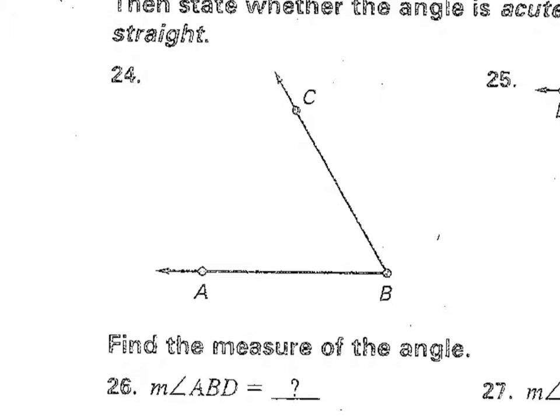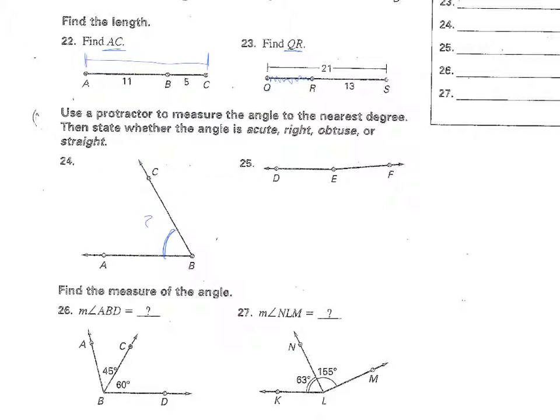In number 24 and 25, you're going to measure these angles with your protractor, and then also tell us if it's acute, right, obtuse, or straight angles. So tell us what is the angle measurement of that, and then what kind of an angle is it. Okay? And here's your choices again: acute, right, obtuse, or straight. And number 25 is right here, and that's a big open angle right there. Be careful when you measure. If you need help, let me know.